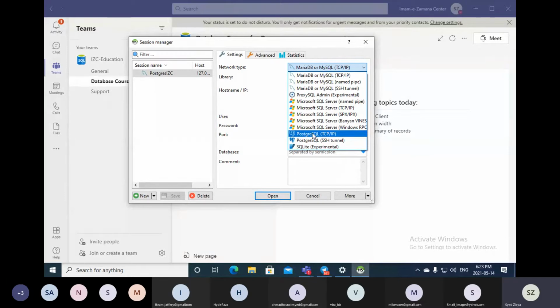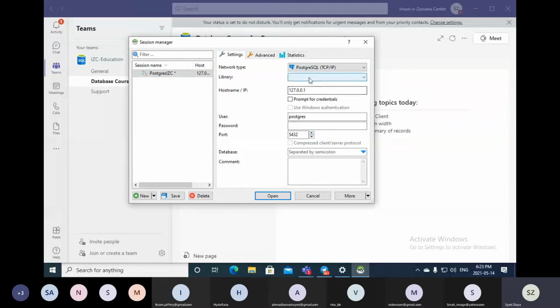So I'm selecting PostgreSQL. This client can connect to MySQL. This client can connect to Microsoft SQL for Windows, and this client can connect to PostgreSQL also. So I go to PostgreSQL. When I select PostgreSQL, HeidiSQL already knows that the username for PostgreSQL, normally the admin user, is postgres, and the password it has left blank. So we enter the password here. Whatever password you have created for your own database, you have to enter here. And the host IP, you have to keep it like this because this is the IP of your computer.